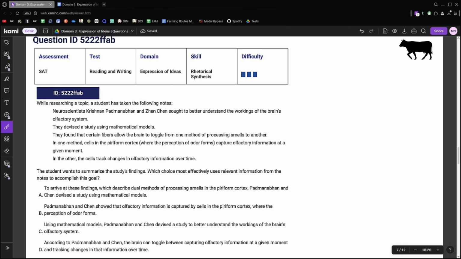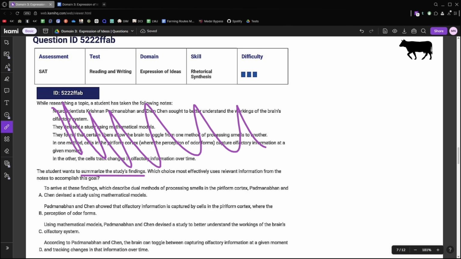Slide number 7. Let's look at our task. It's gonna be right here, and they want us to summarize the study's findings. This time it's a little bit different. They want us to summarize something. You would think that you would probably need to actually read the bullet points now if you want to know how to effectively summarize something. But of course, your glorious humble king will show you that still, you don't even need to read any of this. You can still just skip straight to the answer choices.